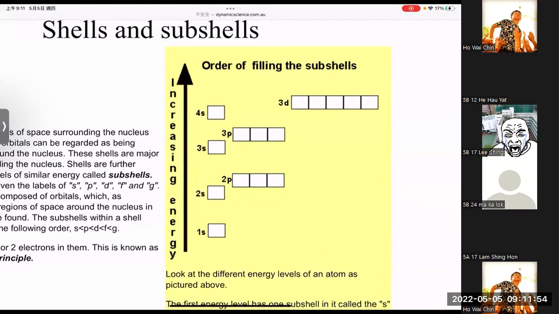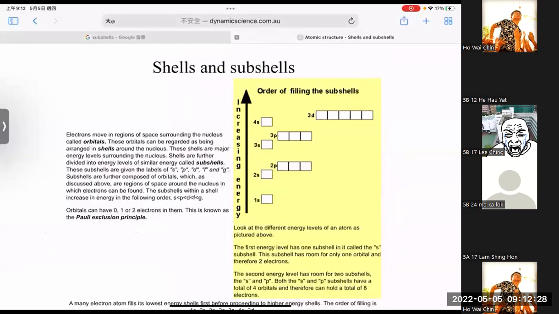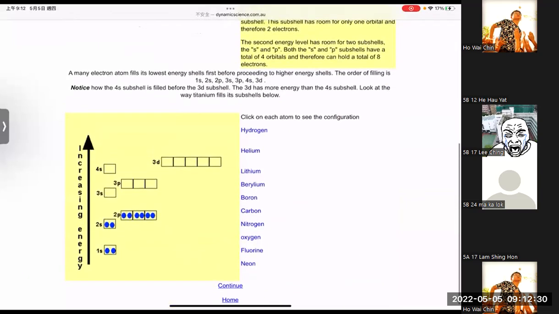And in which you may find that the 4s orbital, one of the subshells of the fourth electron shell, would have a lower energy level than the third shell. Okay, what I mean is the 3d subshells. So what is the hidden message? If I want to fill the electrons from the very first shell and upward, for example potassium, you may see from argon we have already filled in those 1, 2, 3, 4, 5, 6, 7, 8, 9 boxes. Each box would have 2 electrons. Okay, can you get the point?